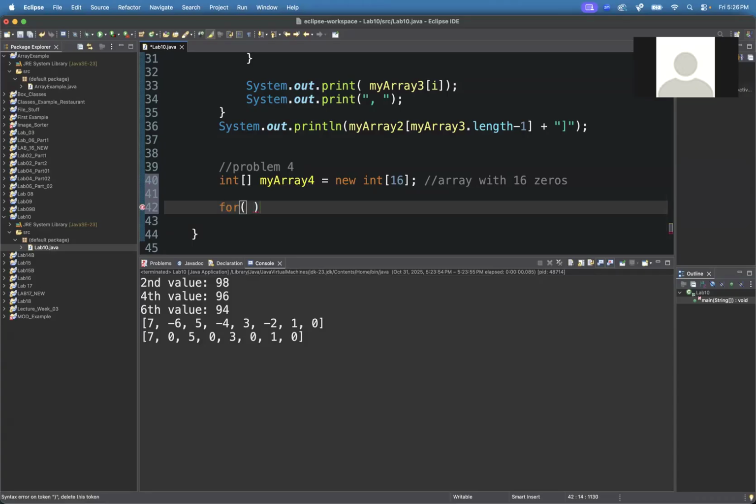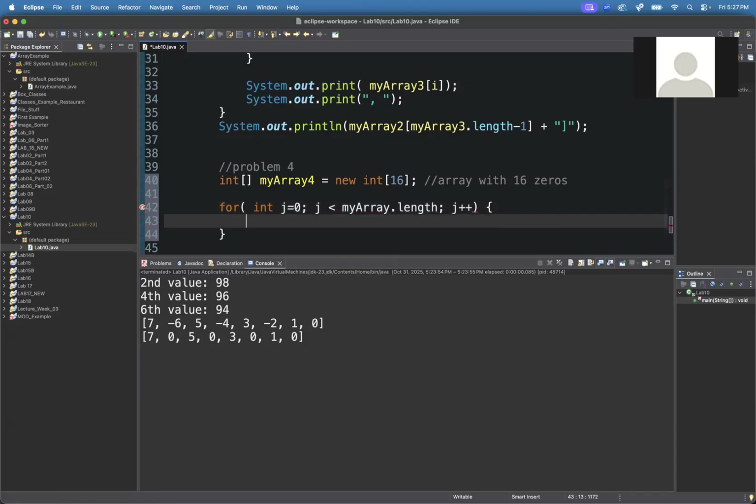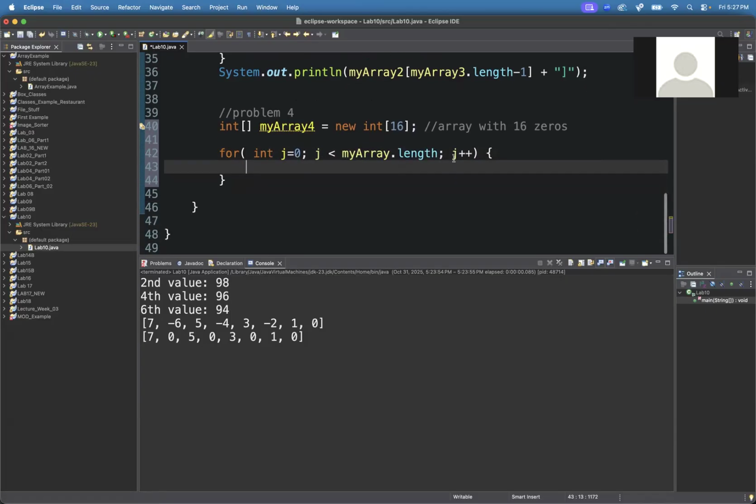For... Now, there's a variety of ways to do this. You could say int j equals 0, j less than my array dot length, j plus plus. I'm just using j instead of i, just to be different than the previous example, I guess.